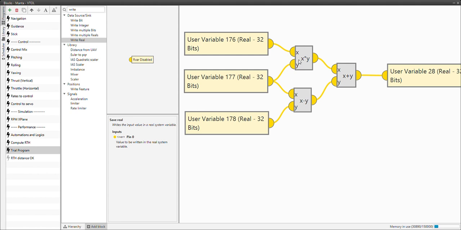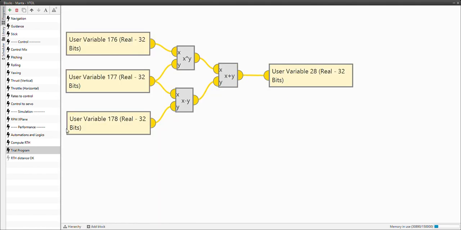Imagine that now I want to recreate the exact same operation but in another block program.